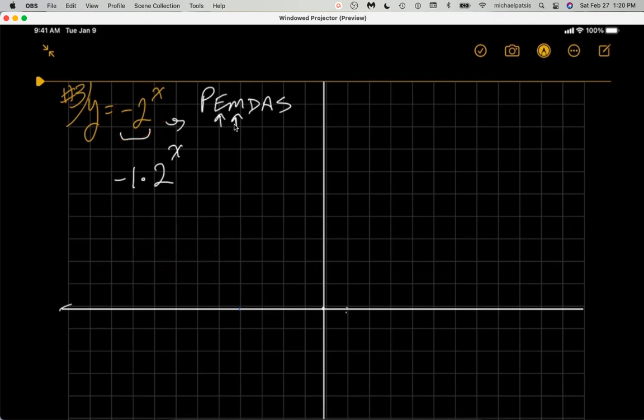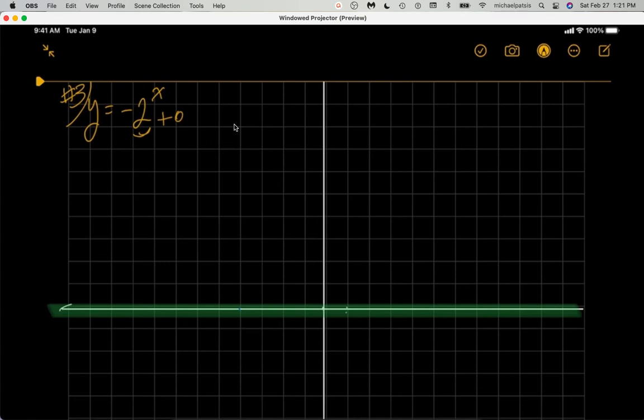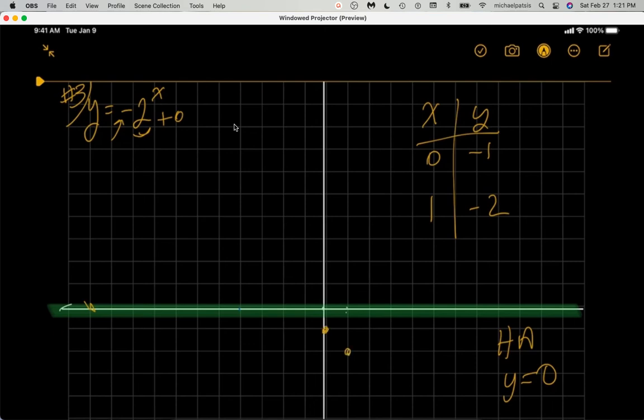Okay, so now that we established that this is a legal exponential equation, let's do some intuition. It's going to be a growth problem, which means it's going to go away from the horizontal asymptote. What is our horizontal asymptote? It's going to be at y equals 0. Let's draw it in. Let's label it HA, y equals 0. This negative sign out front is going to result in flipping the graph over the horizontal asymptote, which in this case is the x-axis. Let's plug in our x values. We're going to use 0 and 1. And when we do that, we get y equals -1, y equals -2. So we plot (0, -1), (1, -2). Our graph, as we move from left to right, as we predicted, because it's a growth problem, is going to be moving away from the horizontal asymptote.